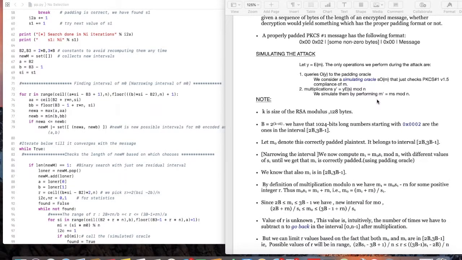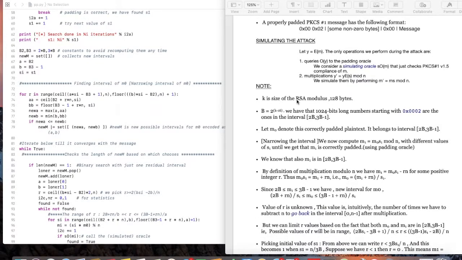So for simulating the Bleichenbacher attack, we are doing the following operations. If y is equal to the encrypted message, we do two operations. First, we will query the padding oracle to know whether our message is falling in the properly padded format or not.